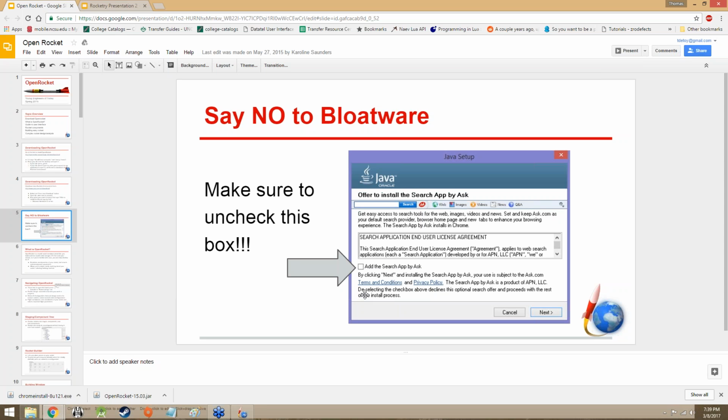The very malicious ones, which are known as malware, kind of is nowadays, with all the additional stuff that you can install from them. But Yahoo ain't what it used to be. Anyway, the search app by Ask is definitely bloatware. That's what I was referring to. In very bad cases it's malware, and it will track the stuff that you do on the internet and use it for nefarious means, and you don't really want that.